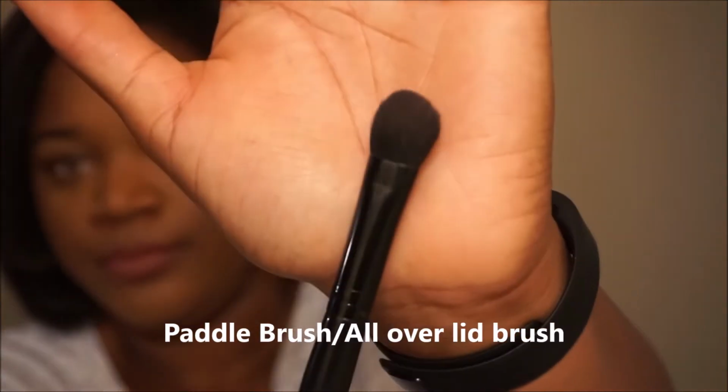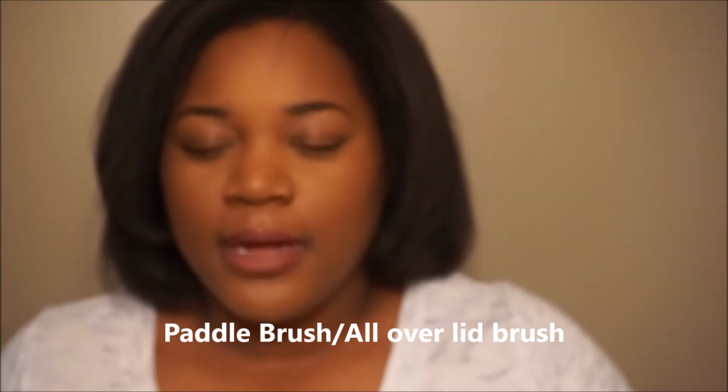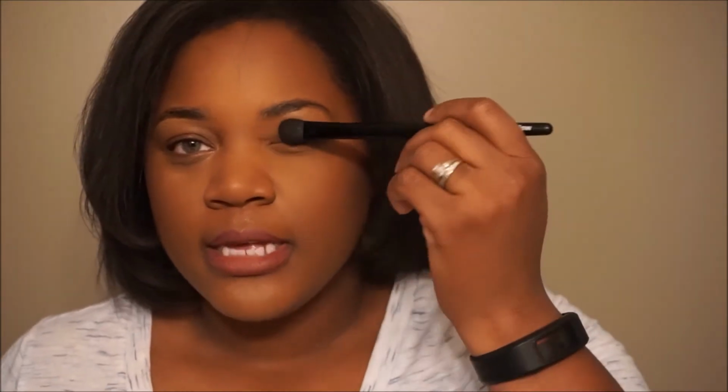But this is, I would call, a paddle brush. It is really good. I did not put on eye makeup today so I could demonstrate. It's for an all over color, or you're just dusting, quick on your way to work. It also can be a blending brush, because a lot of the things about brushes, it's just like paint. You can use the tool for what it's specified for, but then you can also use it for something else. So primarily it's called a lid brush, a paddle brush.